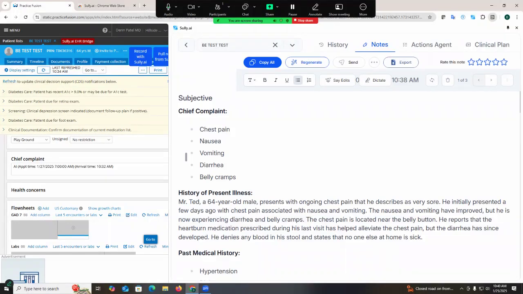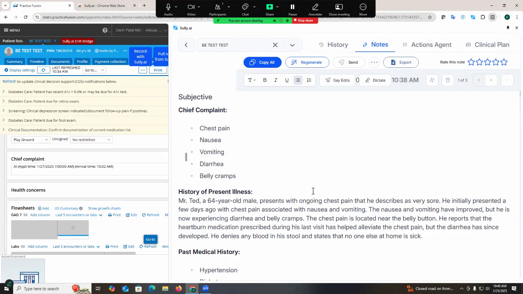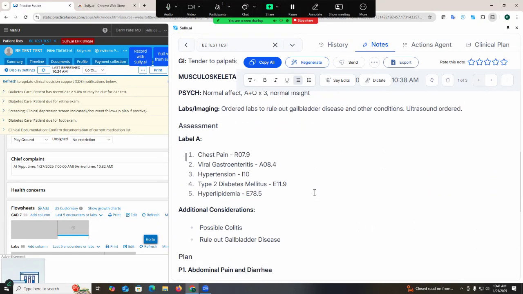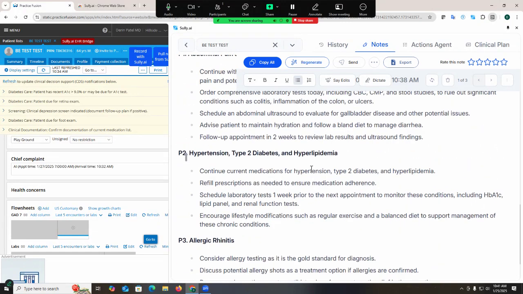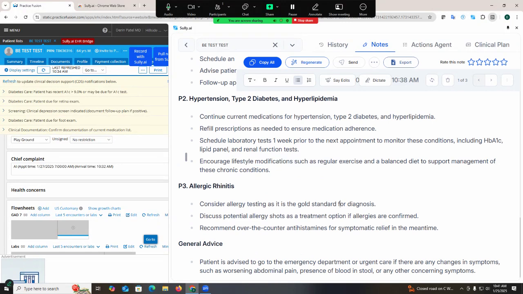It's still creating it, so I'm going to let it create. How do I know? Because it's doing these funny buttons over here. But I can also go down. There we go. So abdominal pain, hypertension, it just added a little more lifestyle monitoring, modifications, etc. It added more to the plan.